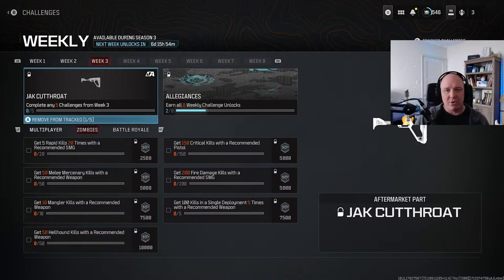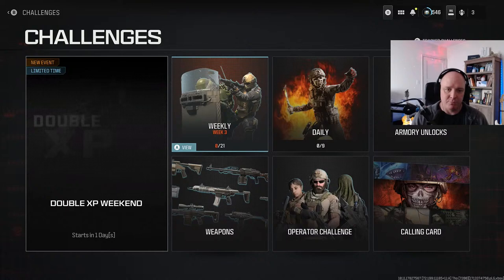But we're trying to do this right now to unlock this today during this stream. Again, you only need 5 of these 7 unlocked, so we'll probably skip the whole melee mercenaries altogether. The 100 kills in a single deployment 5 times will probably just happen over the course of the week. We're not going to probably get that done right now. But the other stuff we can definitely do fairly quickly.